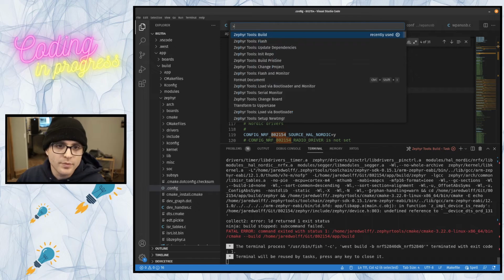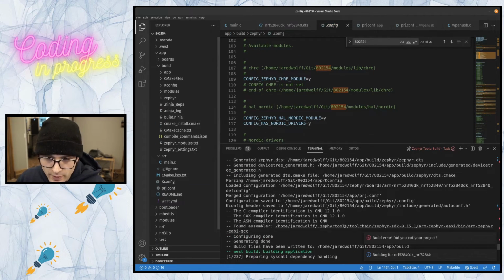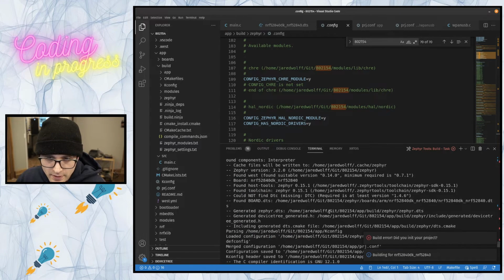I'm going to build pristine because sometimes it'll actually give you an error while you're building, and it's like, oh, you can't do that because that's not enabled yet.